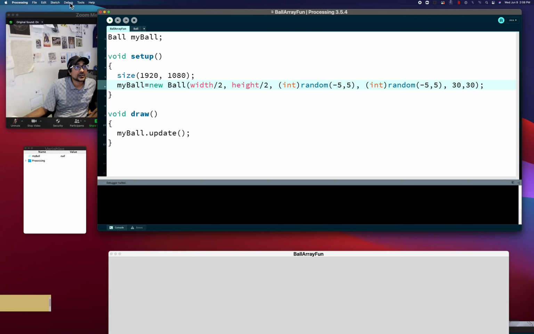So I step into once, nothing happens. My ball is there though. It's equal to null right now because we haven't invoked the constructor on it. So that's a good lesson too, right? It's going to be a null reference. I step into again, and it didn't let me step into this one. And then the third time is a charm, I believe.